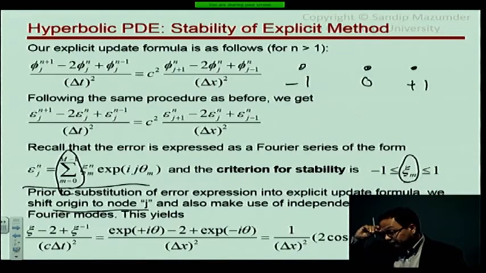So if you plug into this equation, you can see that this term will give you xi. This term will give you basically exponential of 0, so you will be left with the -2, and then this term will give you a minus xi, or xi to the power -1, and then here you will have an exponential of plus i theta, minus i theta, and then here, of course, you'll get exponential of 0 again, all right, which will give you this -2.